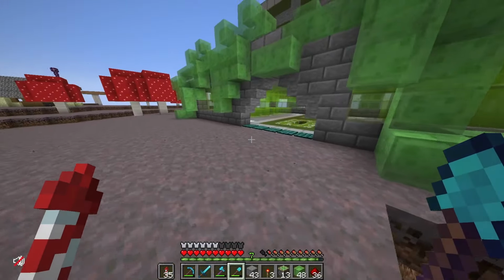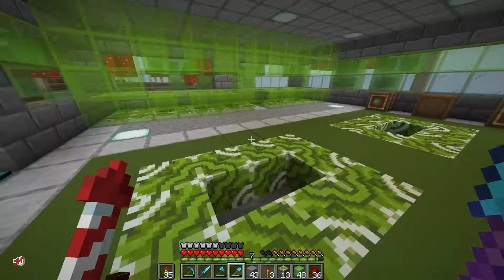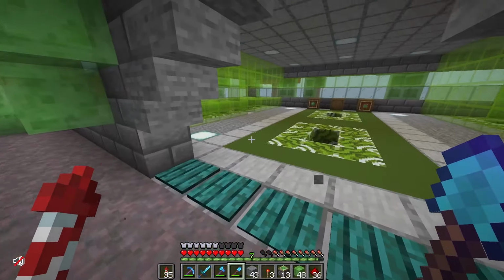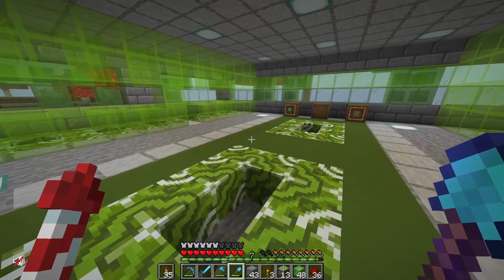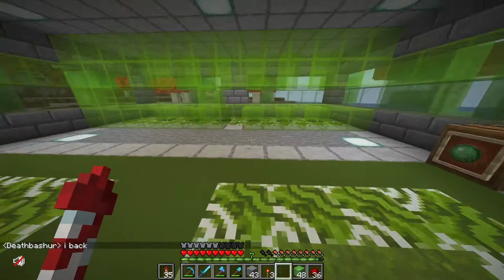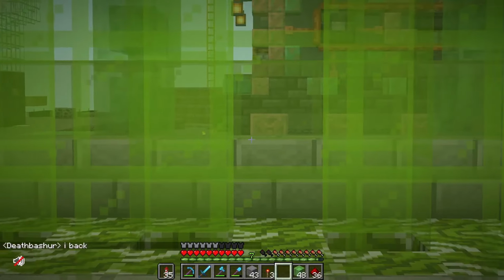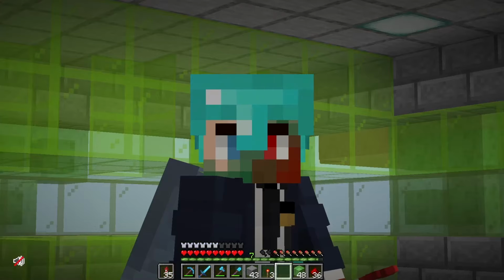So let's go back here and step on the pressure plates. And it stopped. And if we get on the pressure plates again, it should start. Yeah, that's perfect. Now I just need to get the concrete powder in. Nice. And I think the next step is just to get some mobs over here, so I guess I need to find some mobs. Nice.